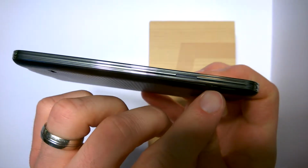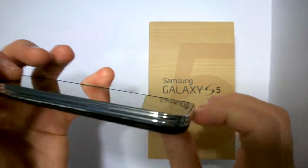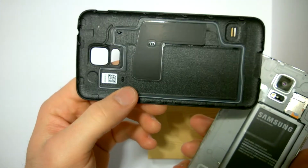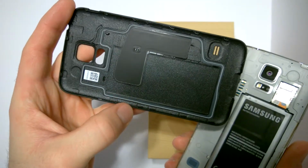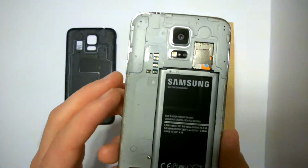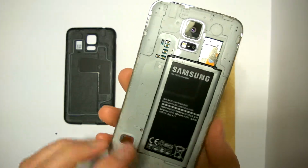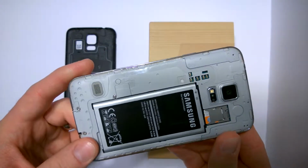Let's go ahead and pop off the back here. Right before we pop off the back, if you look here, there's a little finger opening or crevice so that we can pull off the back plate. Now, all you see here is the battery, the SIM card, and this case helps with the water resistance and dust resistance. It helps keep water from getting inside the device. So very cool technology going into the Galaxy S5. I really like how they took some of the design schemes from the S4 Active. But anyways, you have a battery, it's a 3.85 volt lithium ion 2800 milliamp battery.